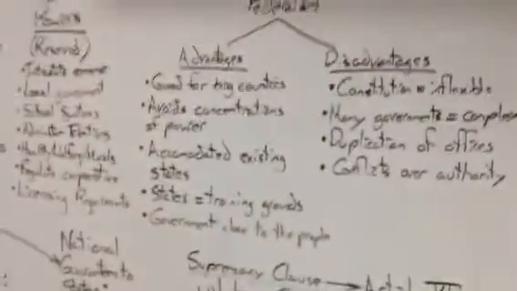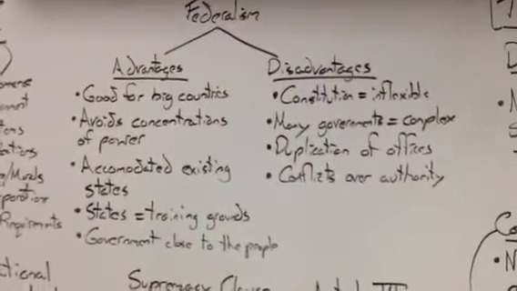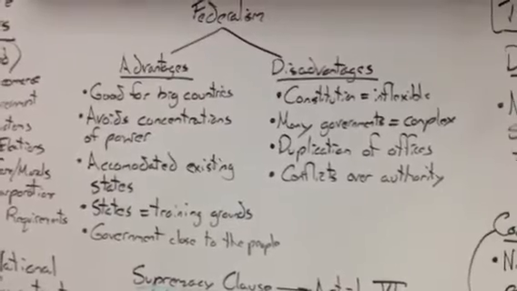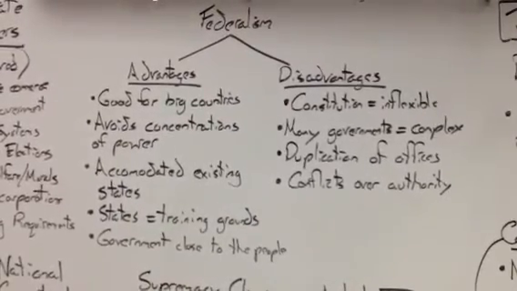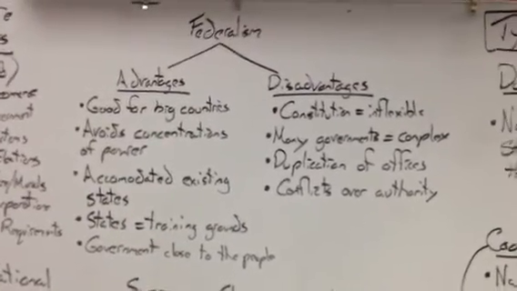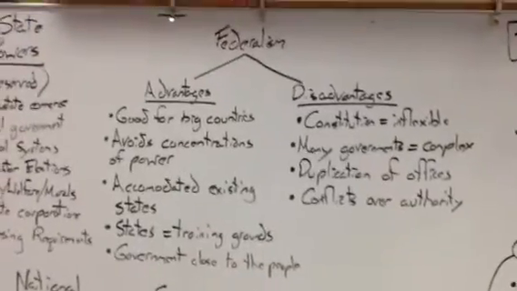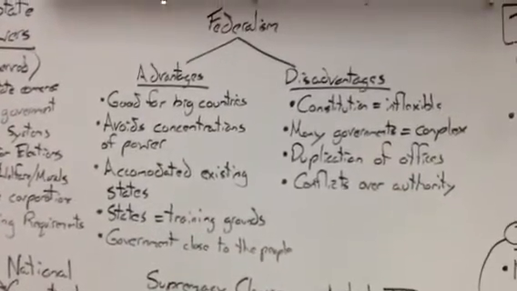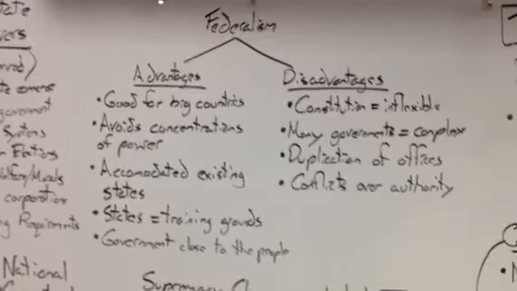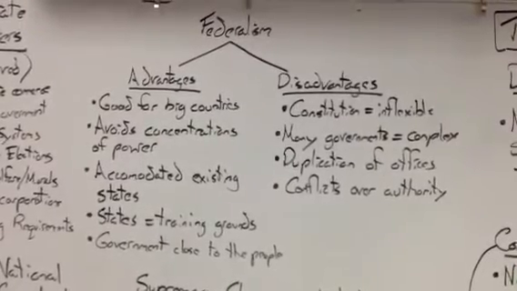With federalism, not every government in the world uses it, because it has its own advantages and disadvantages. Advantages: it is good for big countries. Look at the biggest countries in the world, they are all federalist. We are, Russia is, Australia, Brazil. Some of the biggest countries typically are federal because it is good for them. It helps to organize them.